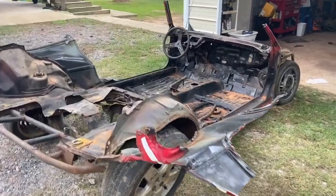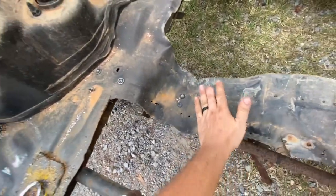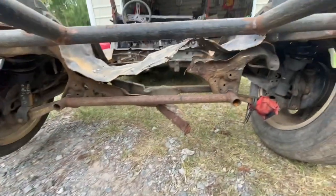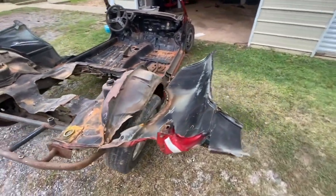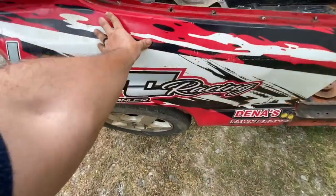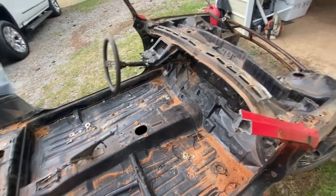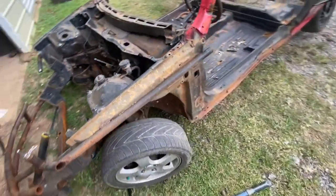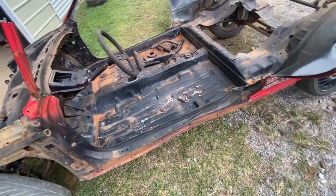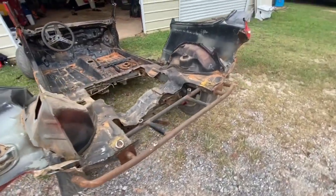Y'all check this car out now. It doesn't look like a race car anymore, but you can see this whole rear end is just gone. This thing got bent all up and there's pretty much nothing even holding that strut on anymore. I had to peel back the sides to get the cage off, which is sad. I still have to get the suspension off. The plan is to get all of the steering out — steering column, pedals, struts, lower control arms, all that jazz — and then this thing will be done.